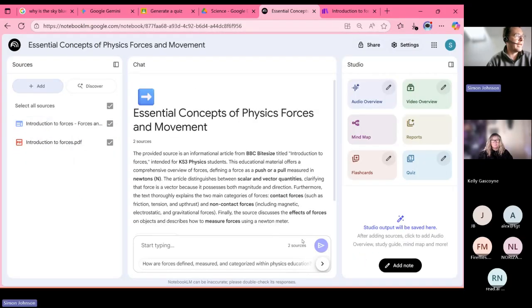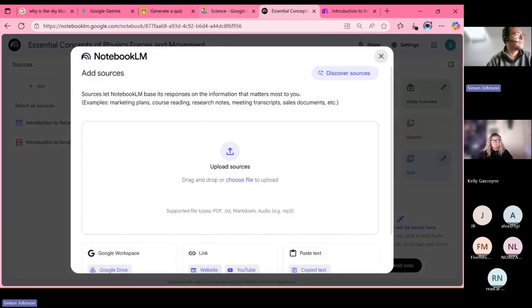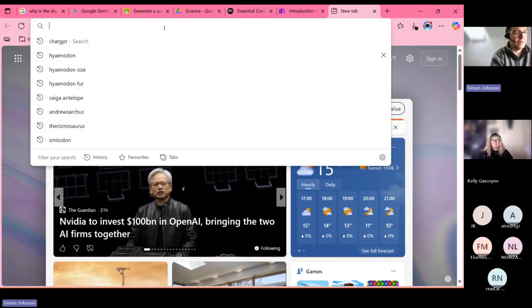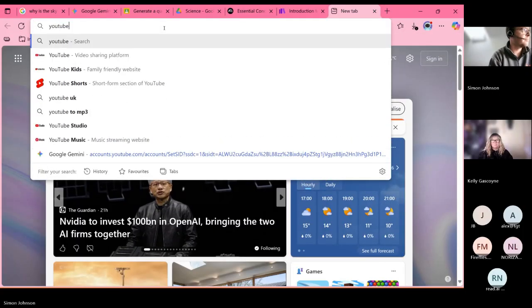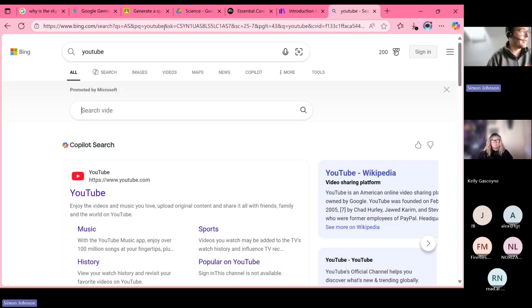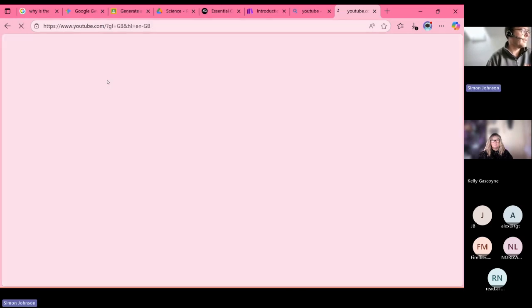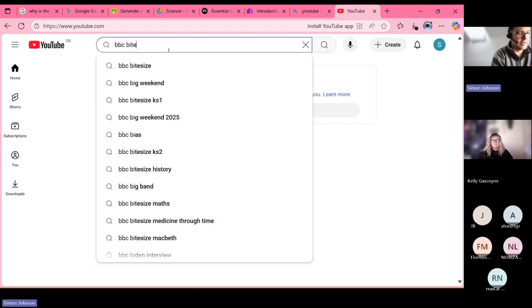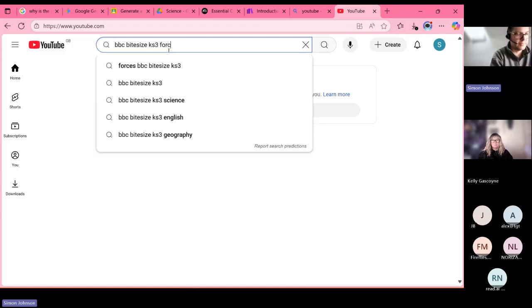And you can even add YouTube videos. If I go to add and do YouTube, and search for BBC Bitesize, Key Stage 3 forces.